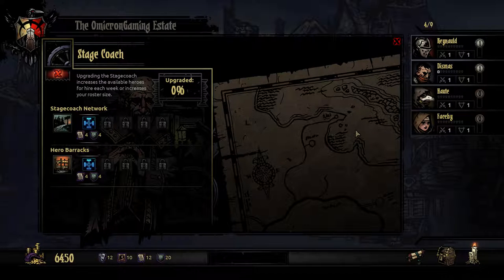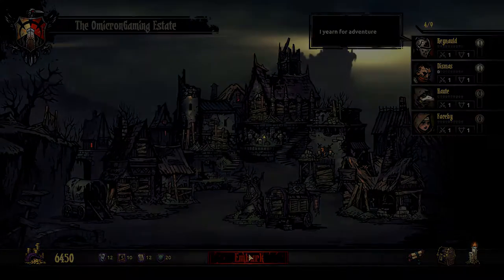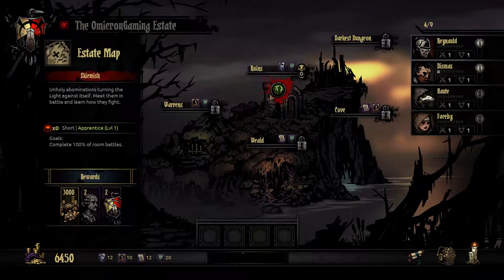So the next time I come over here, after going back into the estate and having a week pass, I can replenish the number of heroes here. If I take this upgrade, I can increase the number of heroes to 3, but I won't do that just yet. I wanted to show you guys what it's like to go into a dungeon. Madness and morbidity. It's basically the same as the encounters that we had previously, but it's a larger area to conquer, sort of. So in this case, to get out of this dungeon or to complete the goal, we need to complete 100% of the room battles.